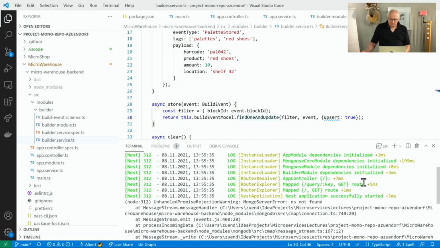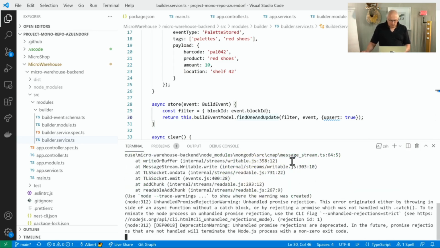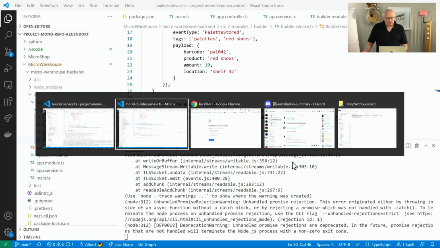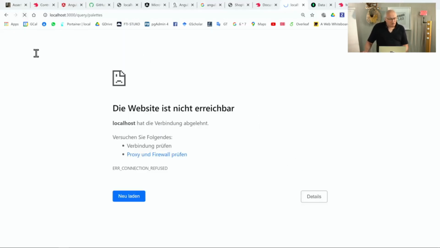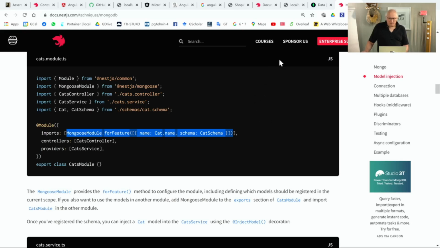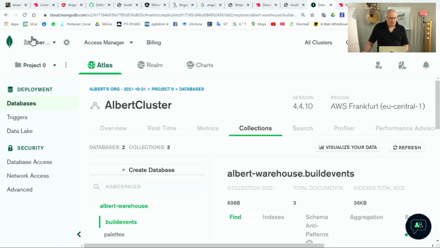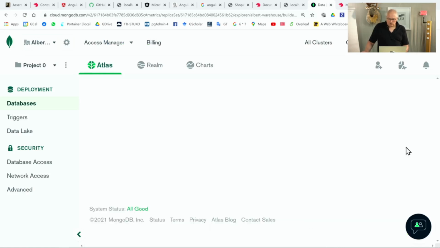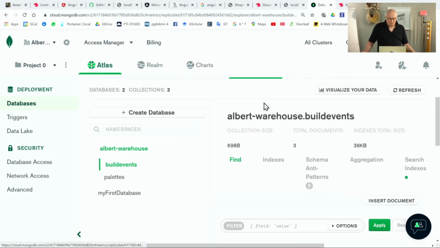That looks better. Yeah, I still have to get rid of these warnings. But that one should do the job now. Hey, here we go. So the backend is working. And still we should have the database now. And I do a reload here, refresh. So you say it's still that one.